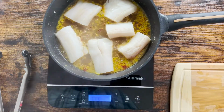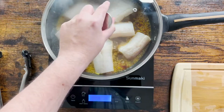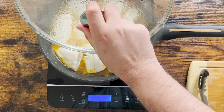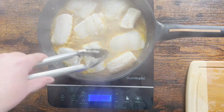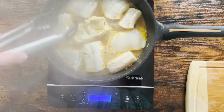After that, I am going to turn it down just a little bit. I'm going to put the lid on it and then turn them in about 4 minutes or so. Then after about 4 minutes, I'm going to uncover them and get them flipped over. Just be gentle because fish is pretty fragile, but gently get them turned over, and then we're going to let it cook for a couple more minutes to finish.